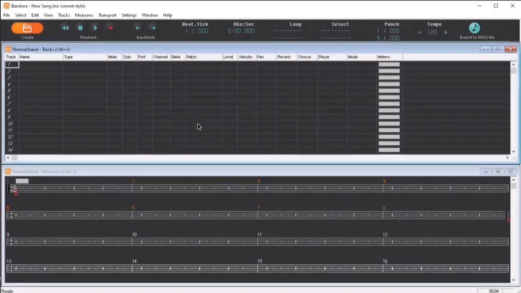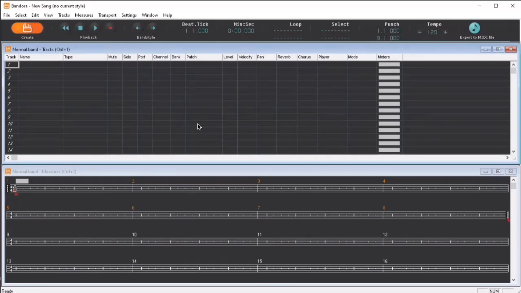This video will show you how you can arrange a song with just a few clicks with Bandora. As a musician, you know that when you're composing, you start with a little melodic idea and maybe a possible chord sequence. But to transform your idea into a real song and see if it works, you need more than that. You need some good guitar licks, some keyboard accompaniment, some synth pads, maybe some brass fills, and, of course, a really good drum groove. Bandora can help with all of this.